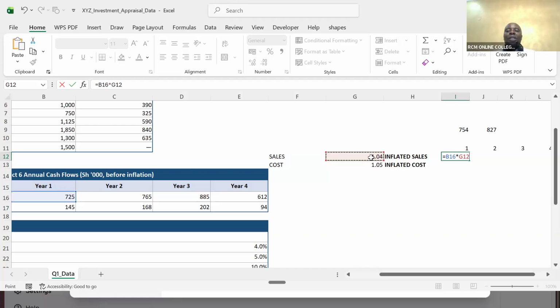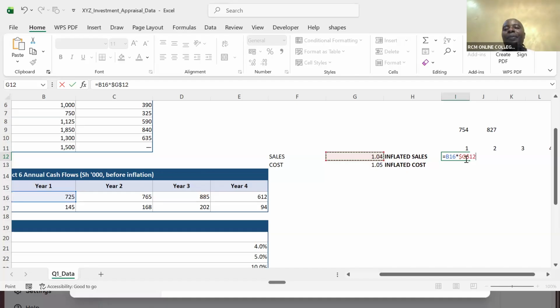In some computers, for you to use F4, you simply click F4 where it is. In other computers like mine, I have to press FN for function, which is quite close to control. So you say FN and then you press F4. You're pressing them together. And then you'll be able to see the concept of the locking with these dollars like that.